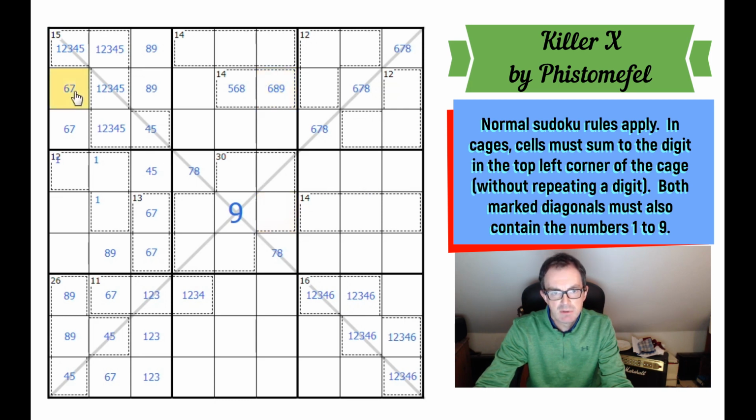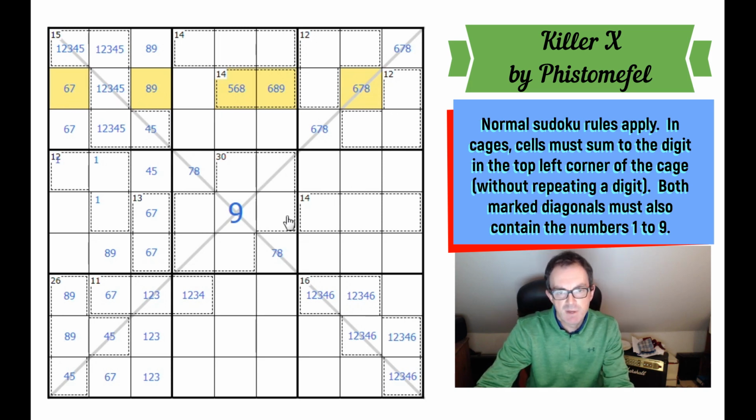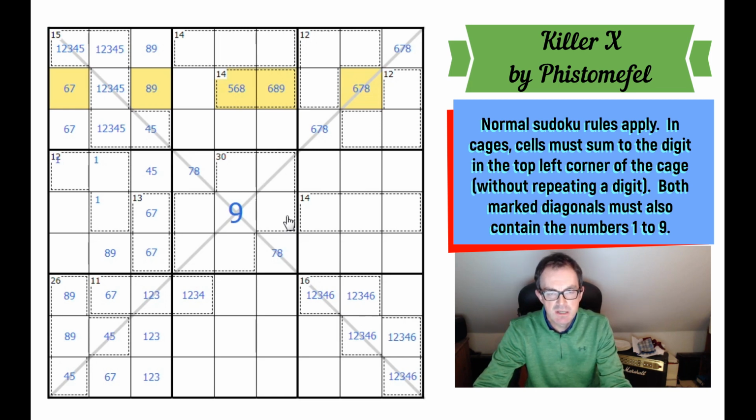So now let's have a look at row 2 in the grid. You can see here we've got another of these restricted sets. We've got 5 different cells with the options only being 5 different digits, i.e. the numbers 5, 6, 7, 8 and 9. So we know that in this row the yellow squares are the numbers 5, 6, 7, 8 and 9 in some order. Therefore the other 4 cells must be the numbers 1, 2, 3 and 4. So this can't be a 5.